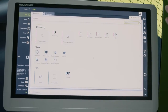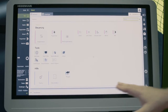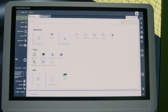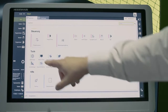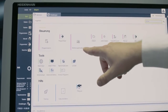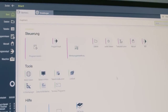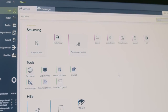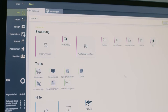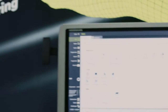Now let's check out the home operating mode. The new home menu is the entry portal to the new TNC7. We have access to programming, to program run full sequence, to the tool management, and to numerous other frequently needed functions. But not only the home operating mode is new. Martin, what other new ideas did R&D have for the TNC7?